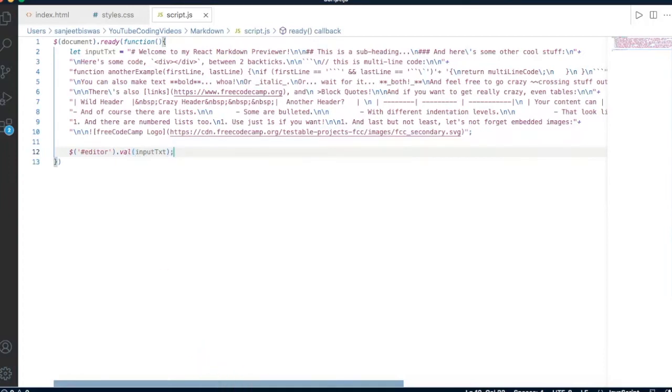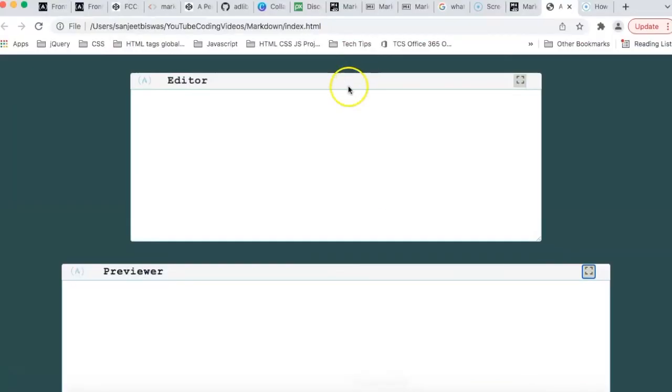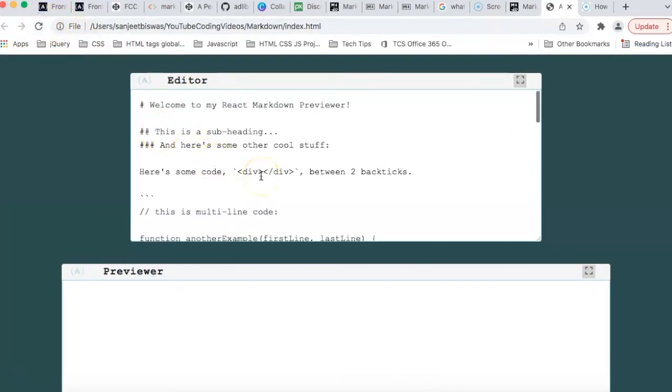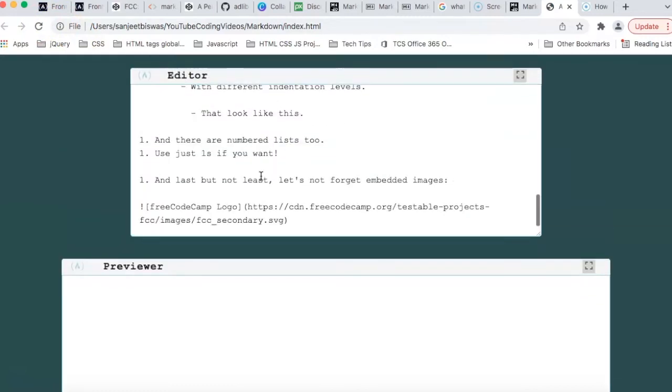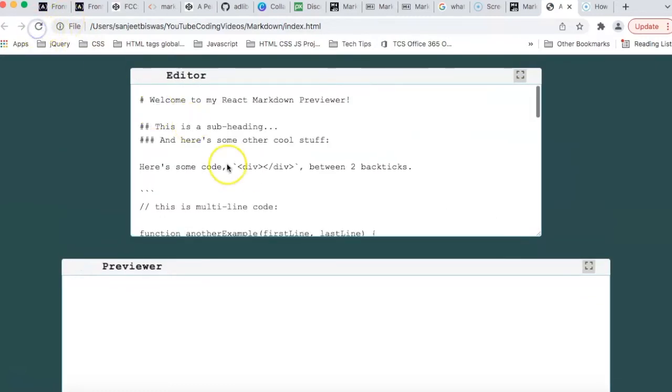And let's see what it does. What I expect is that you should see this whole text in the editor box. So when I refresh the page, this should no longer be empty. And there you go. Look what you got. You got all the raw text here in this page.